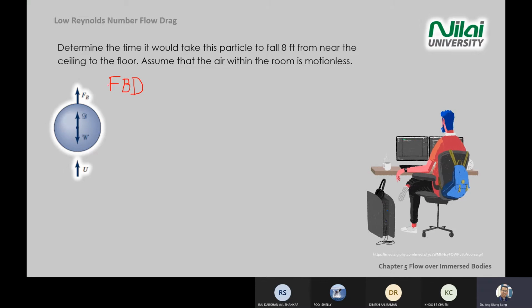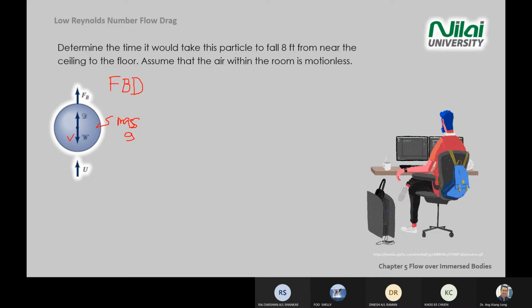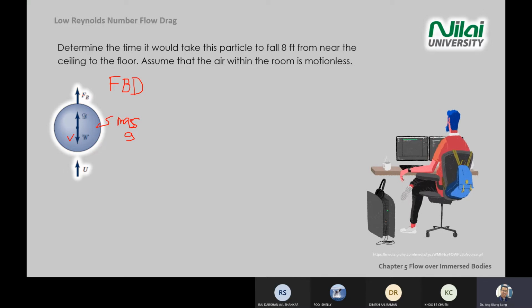Free body diagram means a diagram with the forces. So every object with mass will come with gravity. With gravity, you have weight, so you have weight pointing down. Velocity going up means you spray to the ceiling, and there's a force that keeps the particles suspended in the air. F capital B means buoyant force, floating force, and there's a drag on the object also. Okay, there's a drag on the object also.